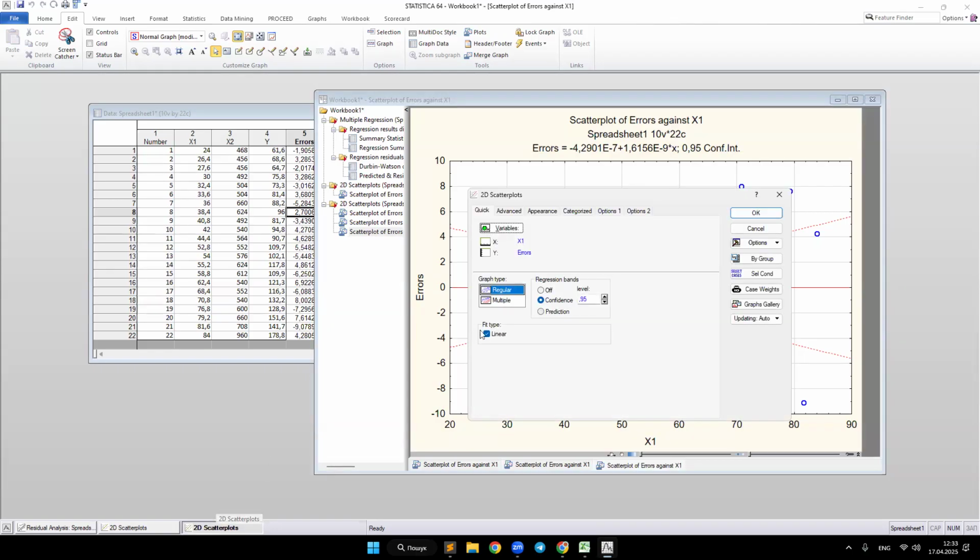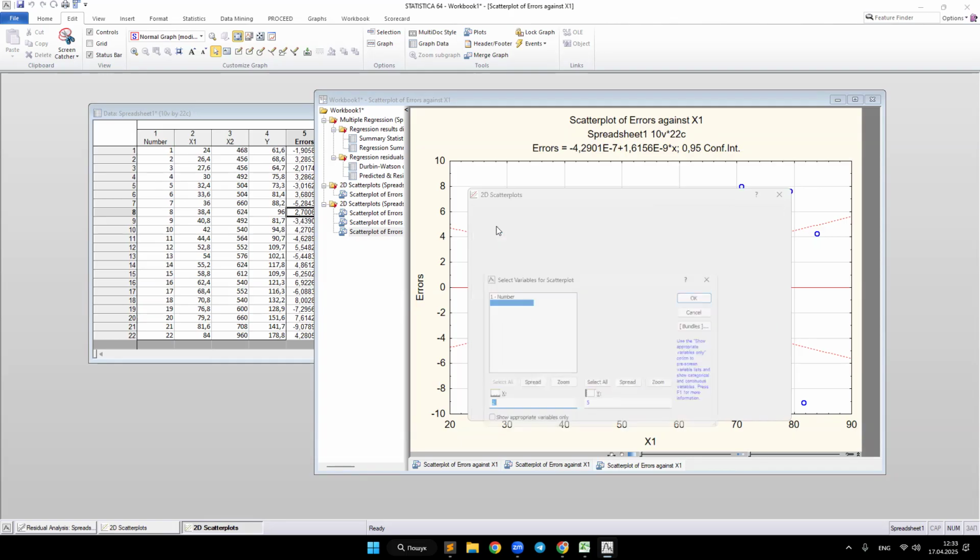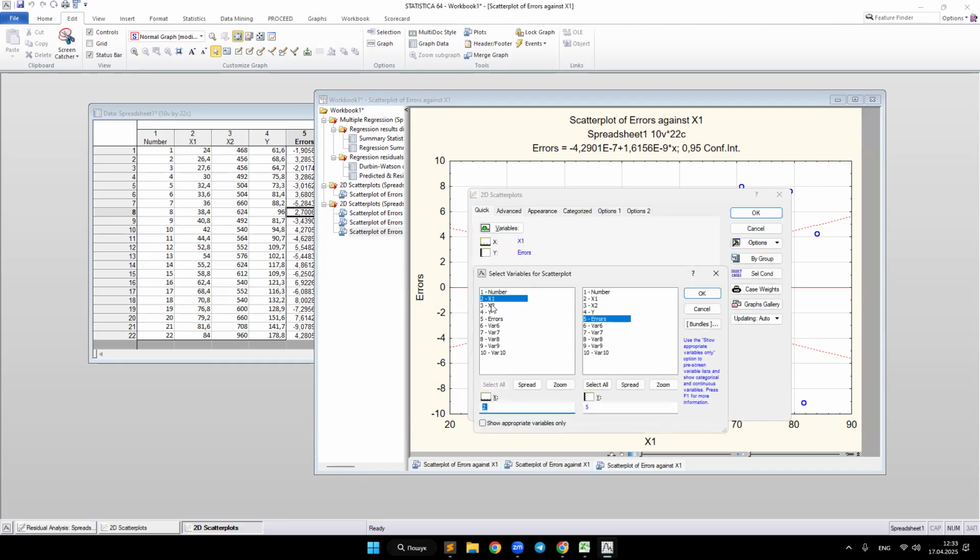Окей, back to the our stat data here, and let's check heteroscedasticity for our x2. So we go to the variables, substitute here x2, and here we had errors.